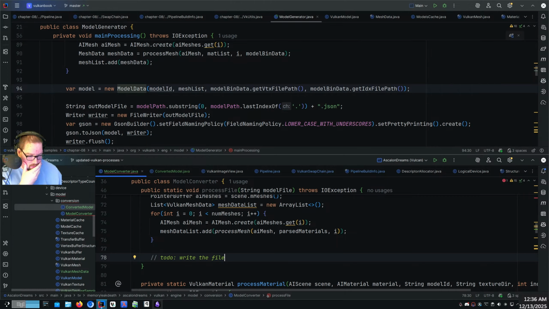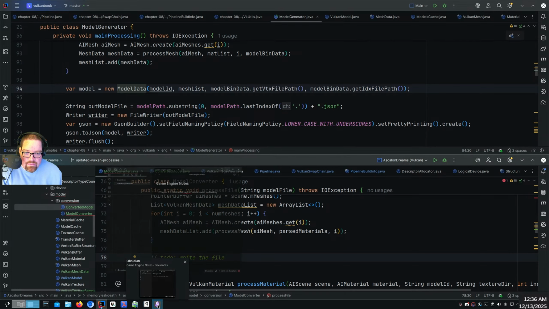All right, I'm going to have to stop there though, because my brain is pretty much stopping here. So we're on model converter.